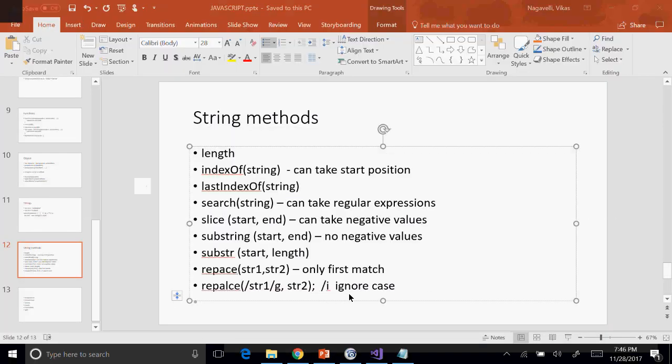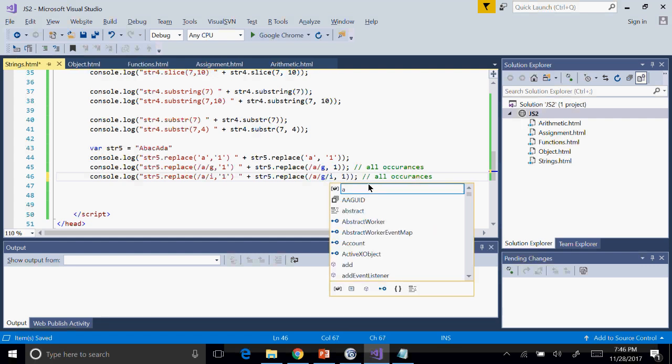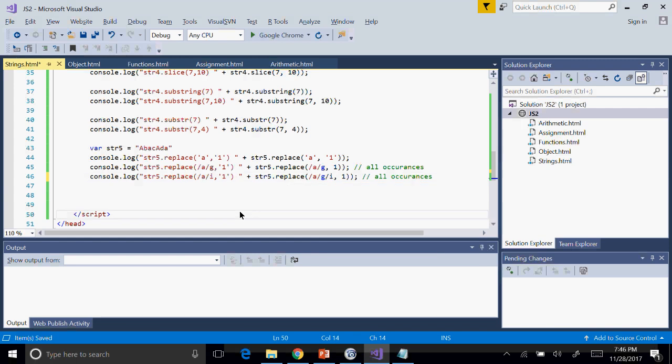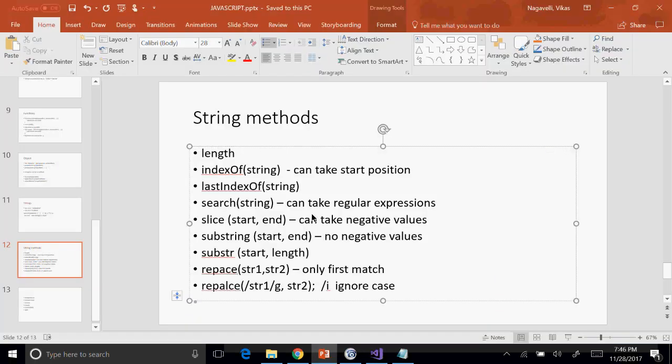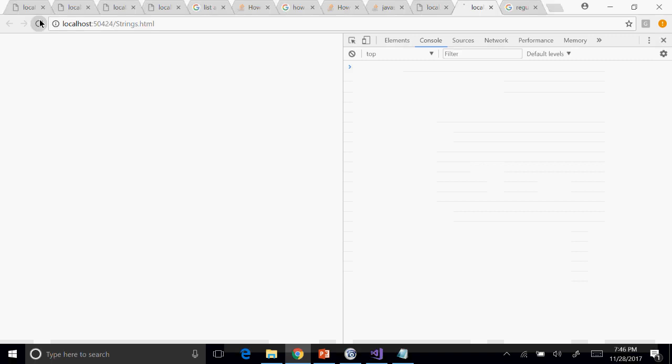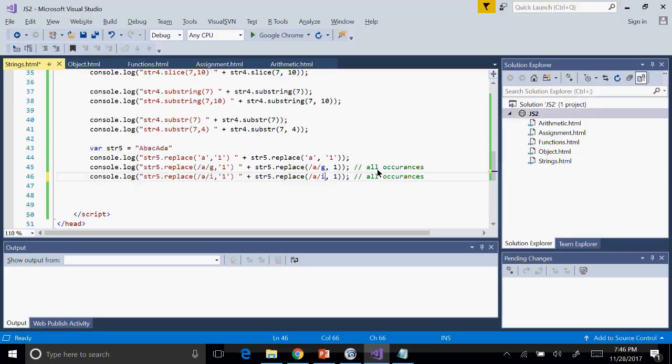You can also have /G and /I together. I don't remember how to give /G and I. Ignore case and then G, I think. Let us check. I don't remember. No. /IG.